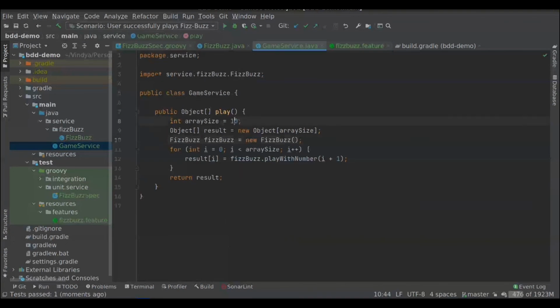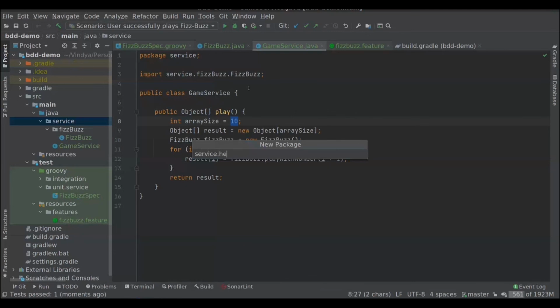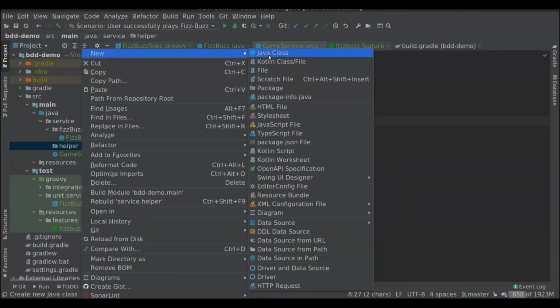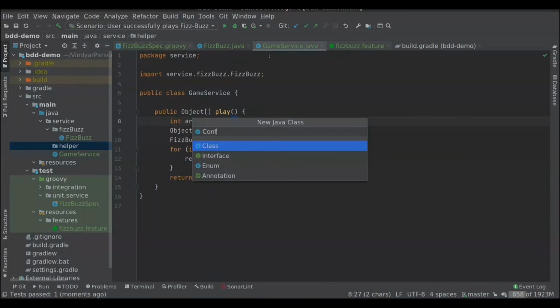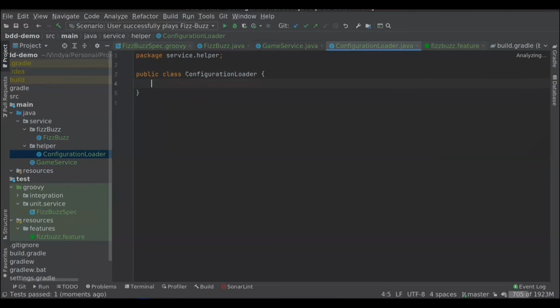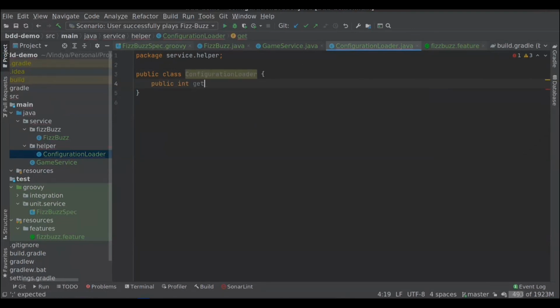I mean, for this you could maybe read a property file and get this. So let's say we have something like a configuration loader, get upper limit.